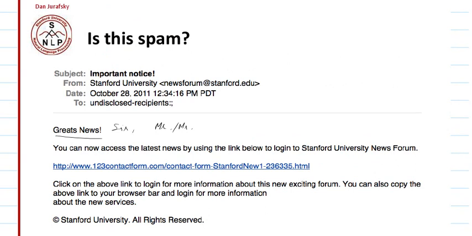Similarly, this is a URL. This URL may not be relevant to the person to whom the email is directed. And similarly, we can see the subject. There is no significant information in the subject also, and again, the recipients are not open here, they are undisclosed. So there are a lot of things that can be taken into account as features, and then we can assign those particular features some kind of class, whether it is a spam or not.